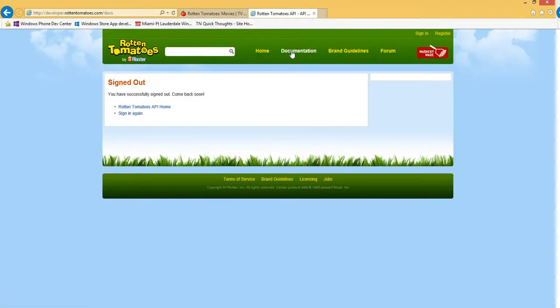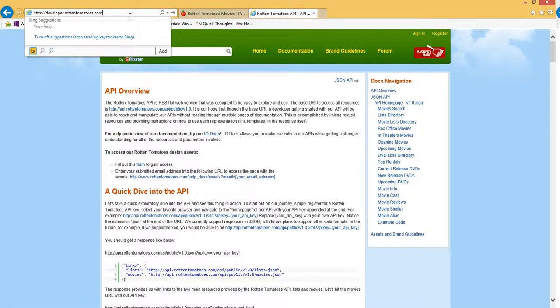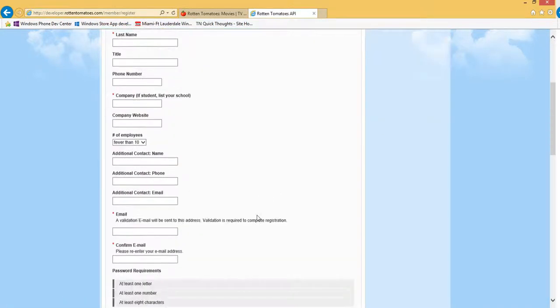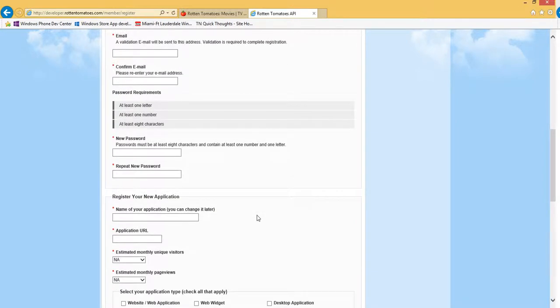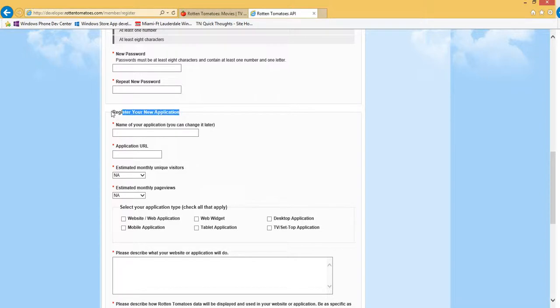Let me go to the documentation, the developer.rottentomatoes.com website. This is the home developer website for the Rotten Tomatoes API. You do have to register to be able to use it. There's a register button down here. You have to create a login, username, password, and an email. Down here at the bottom, you have to register a new application.